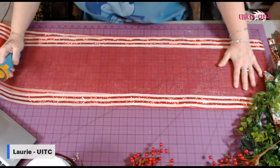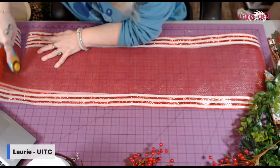All right, so I'm going to cut two at the same time at 34 inches.